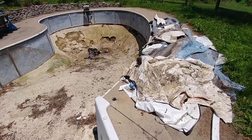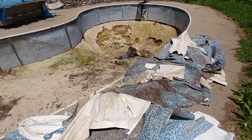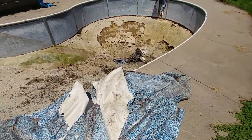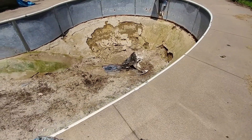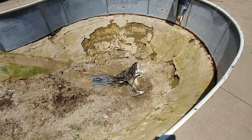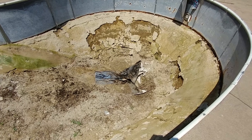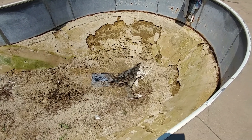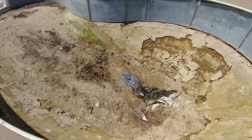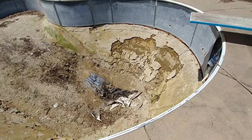What I'm thinking we're going to end up doing is sand, but I'm not really sure. So this season it's about getting the liner out of the pool. We've got some that's just stuck in just dredge, icky stuff down there at the bottom. We had a heck of a time with that — my son was helping me try and get that out. There were some giant spiders in this pool too. So we're going to get that out of there, clean up this mess, then buy a new pool cover because we don't have one anymore — it got a couple holes in it from animals getting to it.